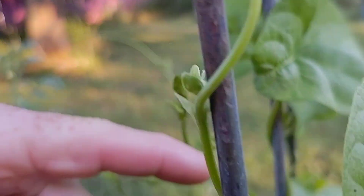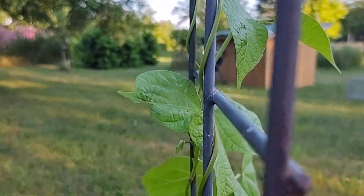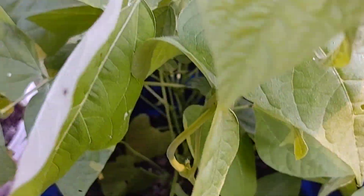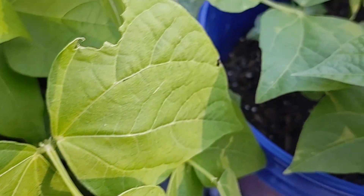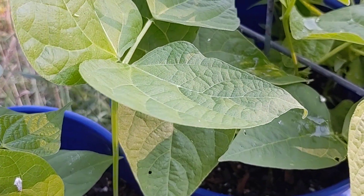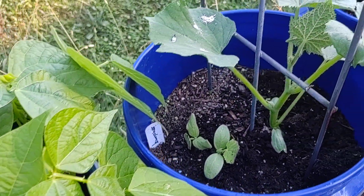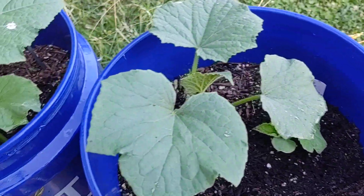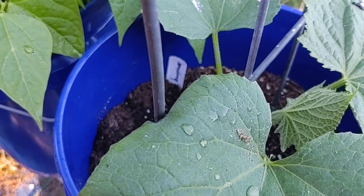Look at all the blossoms coming in - we'll have beans within a couple of weeks if not sooner. They're just going crazy down here, really loaded. I guess I wouldn't have to weed them - they're covering up the buckets pretty good. Our beans and petunias in the front are struggling, mainly because they need a lot of water in that much sun with that little soil - I confess I just didn't water them every day because I broke my wrist.